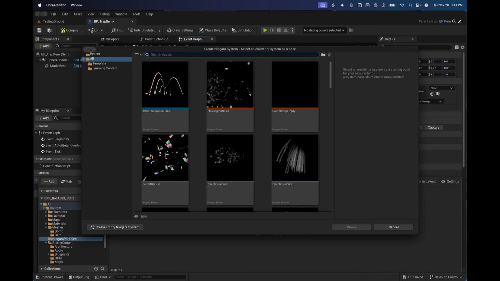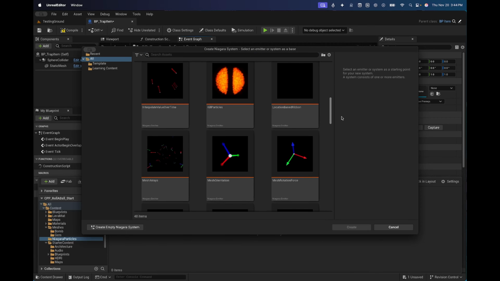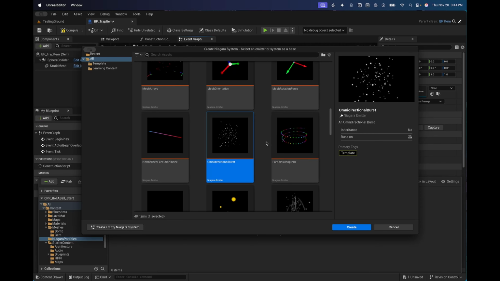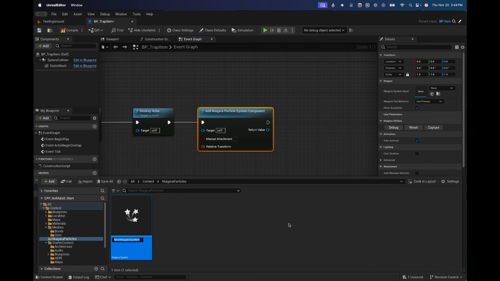So create a new one, and then let's go ahead and look for omnidirectional burst. You can also just search up here for omni and get this. Click create, and then call it NS_burst.